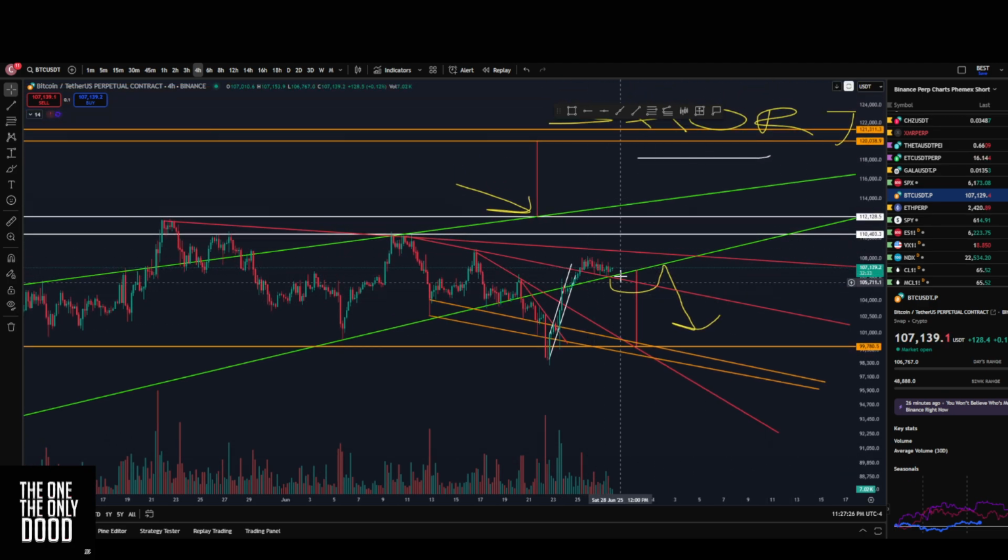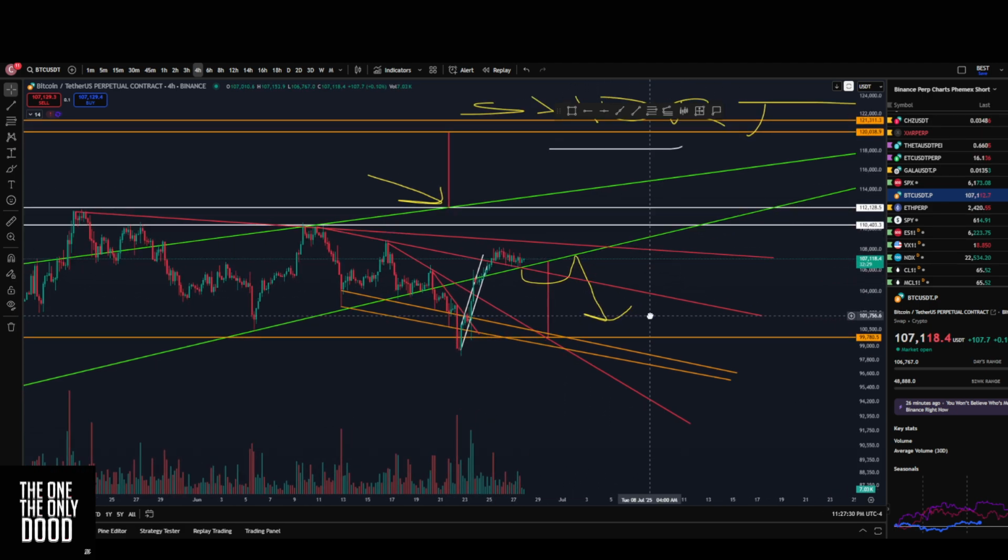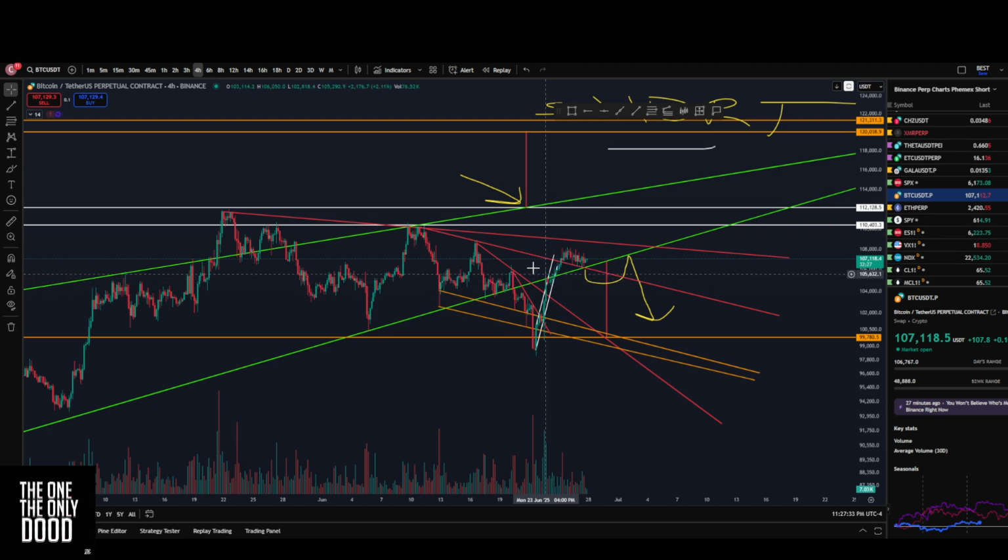But yeah, if this pattern does not play out and I'm wrong, well, then you at least want to long it. If I'm wrong, you want to long it once it hits this red line right here, or anytime it hits this orange line right here. And those targets, we would have hit the red line, most likely would hit it by the time it reaches this bottom right here.